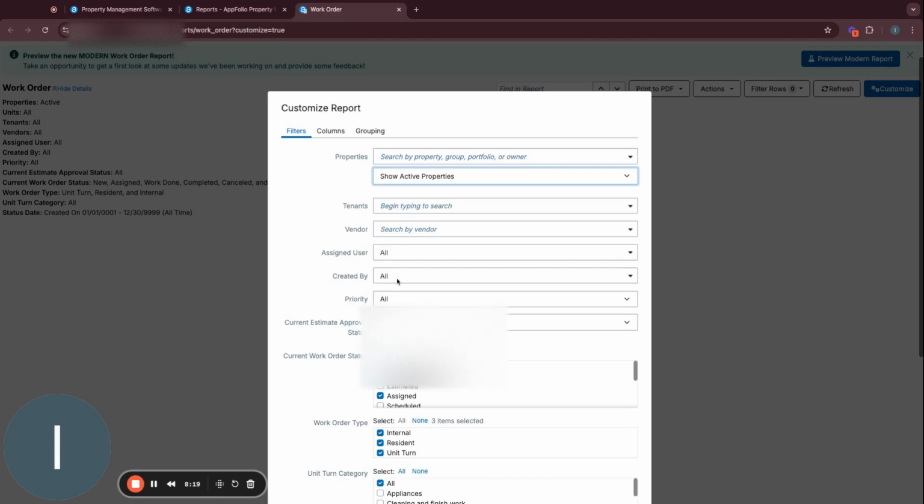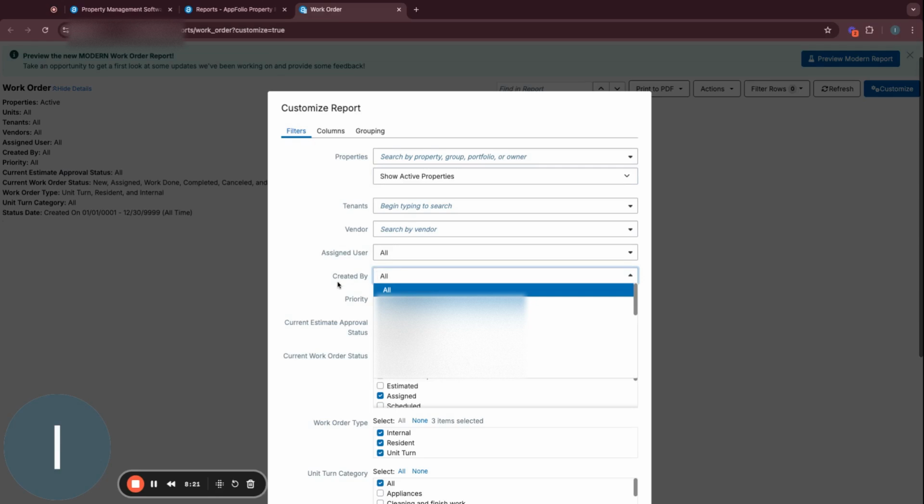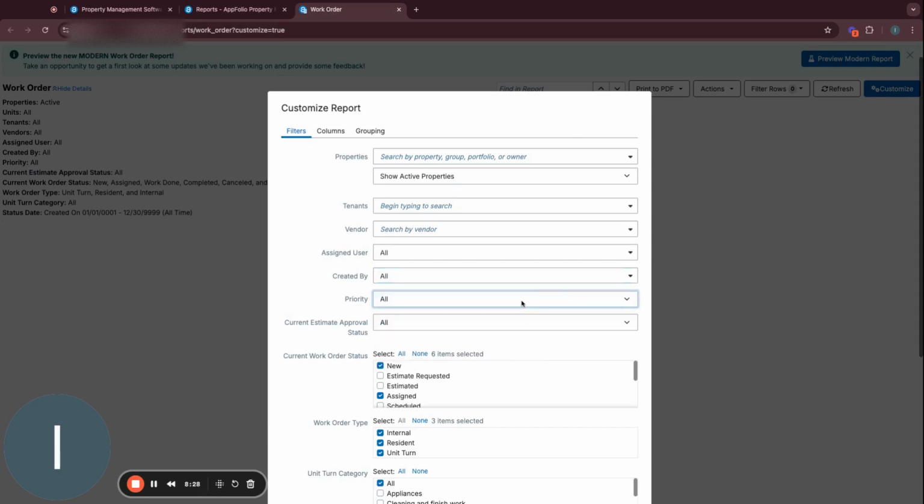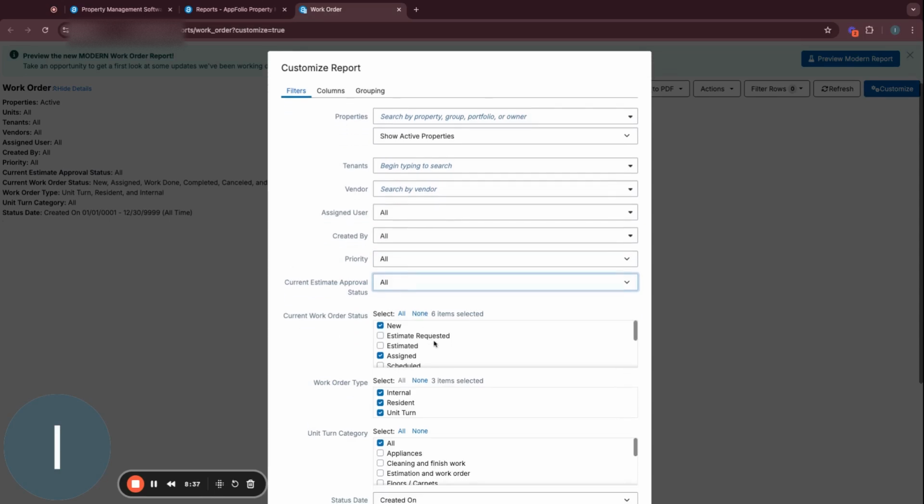You can click on created by and see who has created this report. You can click on priority, then you can click on the status approval of all these things, whether it is approved, pending, or rejected. Here, this is one of the important columns that we want.